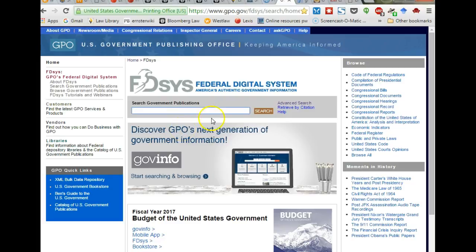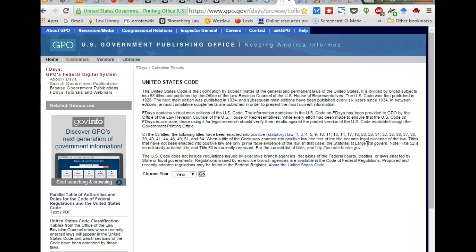So here on FedSys, we can browse the U.S. Code. And one reason we would want to browse the U.S. Code briefly is because one thing you want to do when you're looking at any statutes on the web is, of course, to find out how up-to-date it is. I've been mentioning Hein Online is about a year old. When you go on Hein Online, it's pretty clear what the year is. Here on FedSys, you actually have to look at the U.S. Code, and we see that 2014 is the most up-to-date.